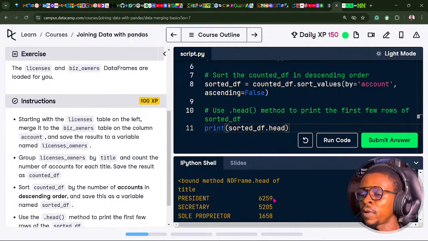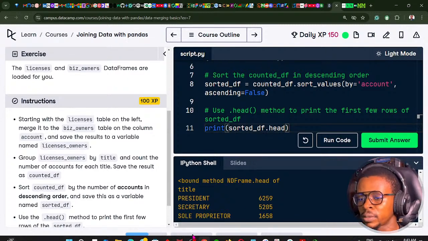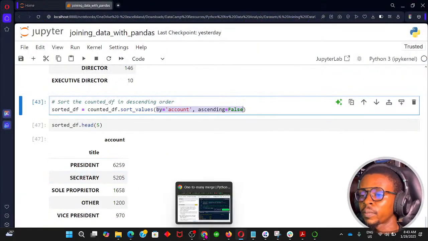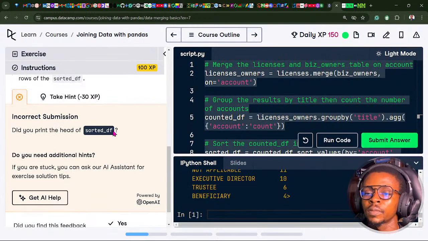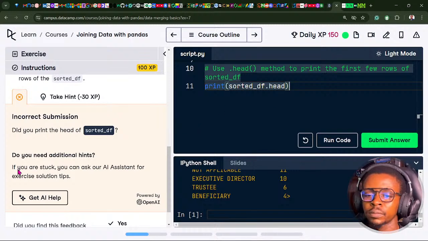You can see 6259. The president is the highest title in the data frame, then followed by secretary, then sole proprietor. Similar thing we have here. So that's interesting. Let's see. Sorted difference. Okay. What is it trying to tell me here?